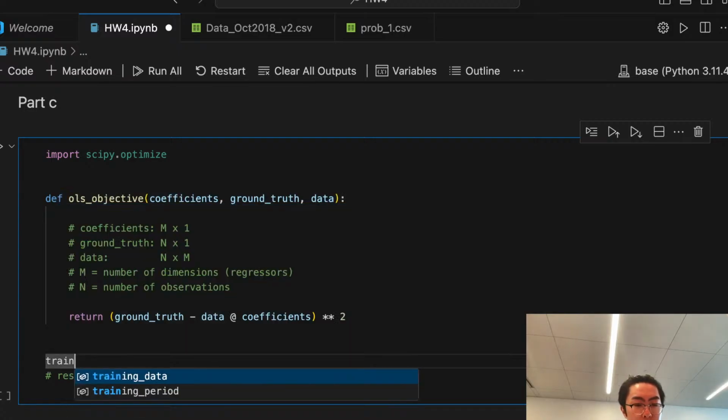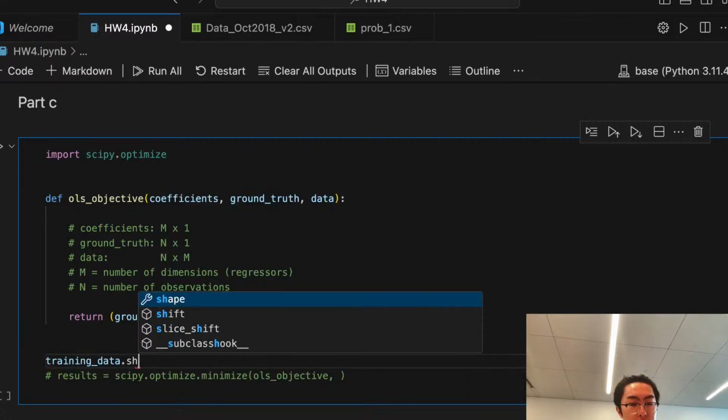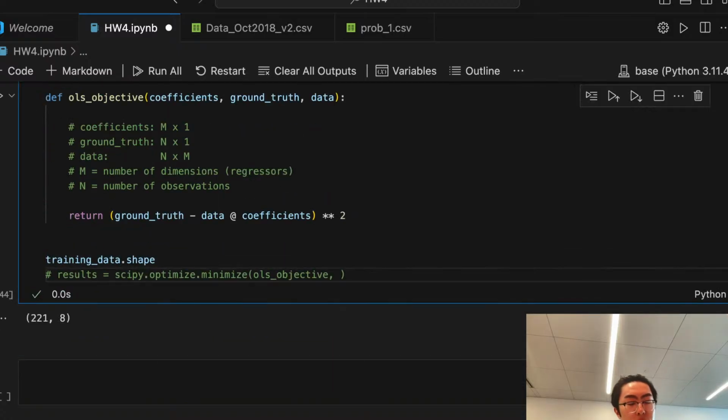Okay, so training data, let's see here. So training data dot shape. Two, two, one.